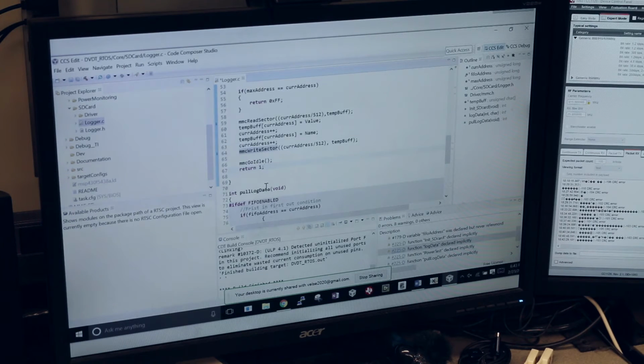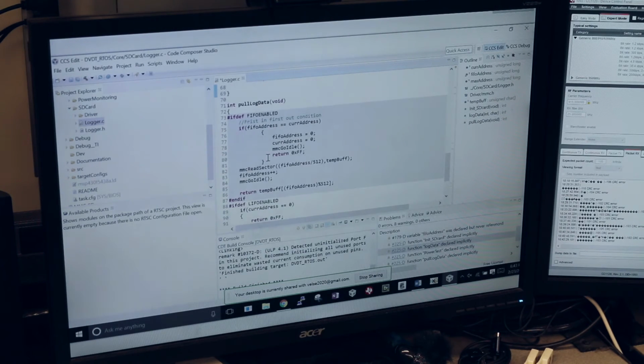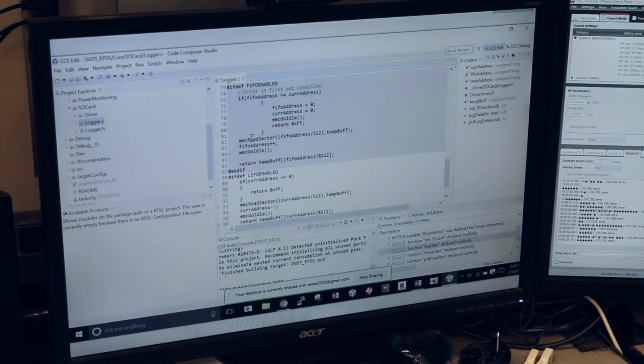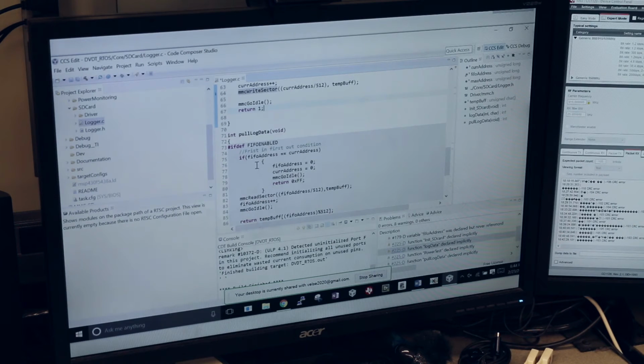If we pull log data, here's again the FIFO or LIFO, whichever one's defined. Since LIFO is defined, FIFO is not colored and is not going to be included. If we were doing first in, first out, then we check if our FIFO address is equal to our current address. Say 32 was our current address, but we read all the way up to 32, so there should be no new data. Then we just set both of them back to 0, because we've read all the information we needed and 32 is just sitting there. Then we go idle and return that error of 0xFF.